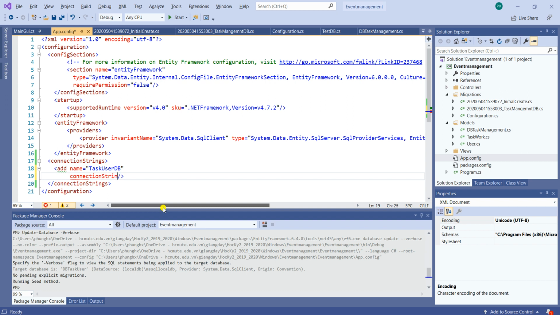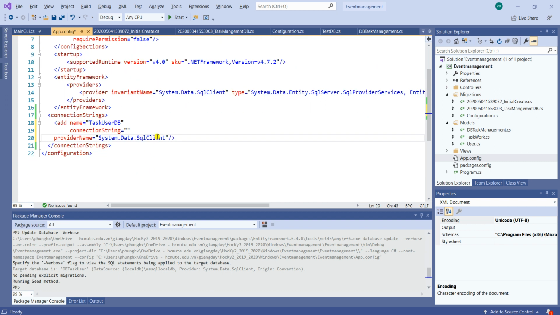Connection string, and the connection string that I copy is provider name, connection string, and task db is a connection.